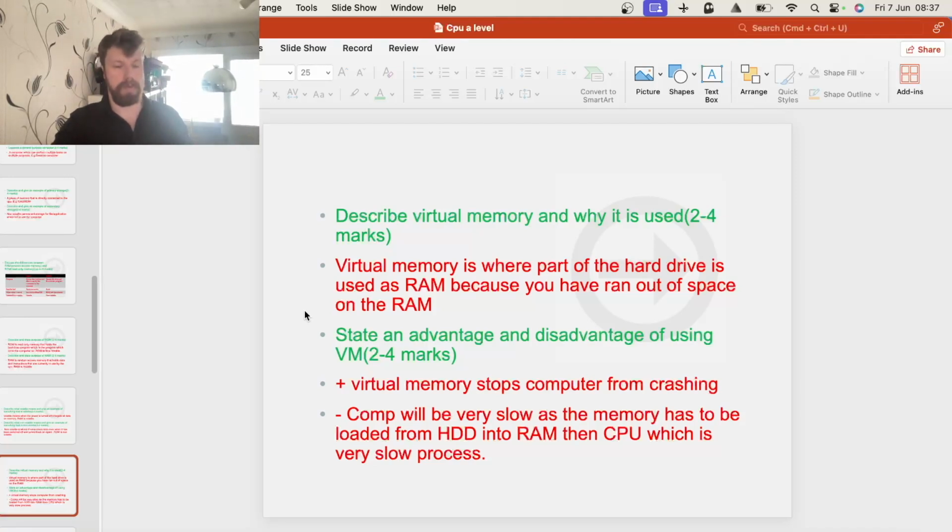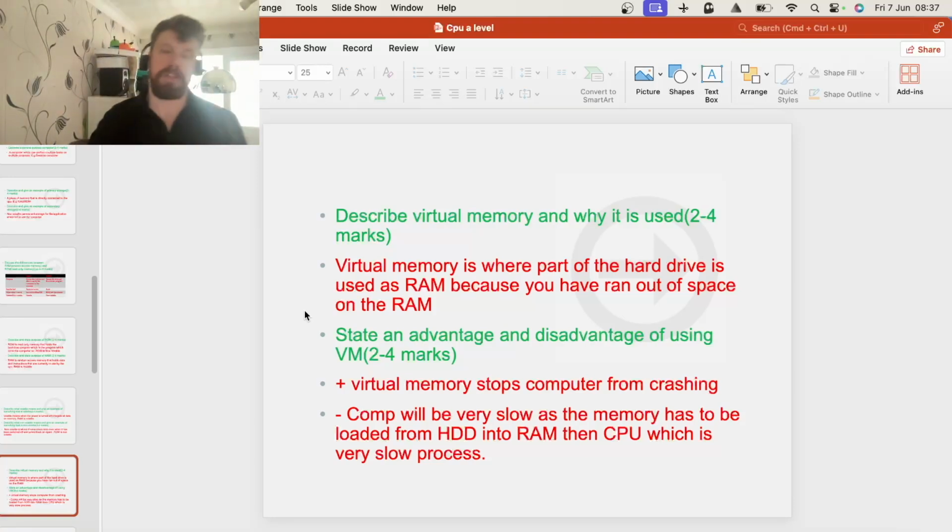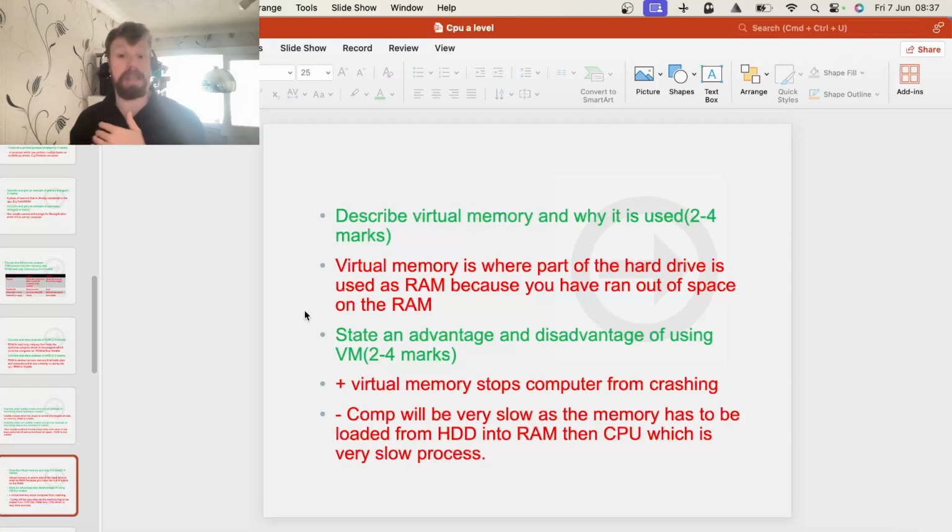But the other one that you can talk about is memory management. It does this thing called paging, which is where it essentially puts data into chunks, and it loads these pages from RAM into the CPU, and these pages have to be what's called contiguous. Tying this together with virtual memory, one of the jobs of the operating system is, when we run out of RAM, to use virtual memory.